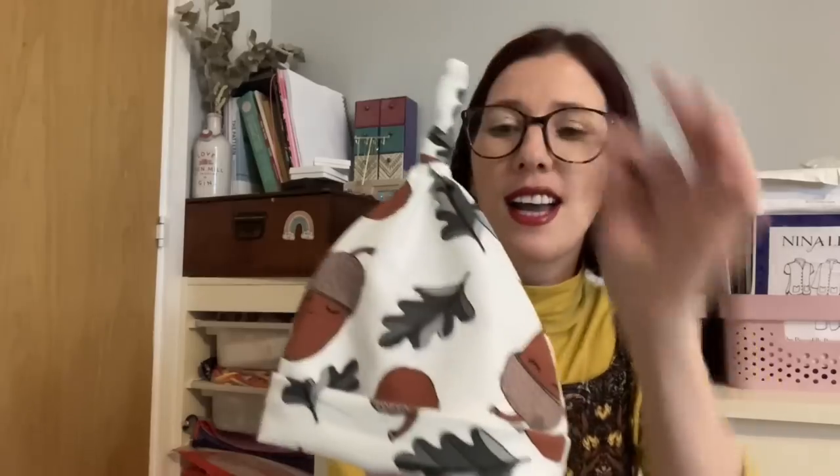I had enough to do another pansy dress as well — there it is in the gorgeous little acorn fabric, and just enough to make a teeny beanie tie-knot hat too. I'm really excited to gift those to my friend who's just had a little girl. The other clothes are going to a friend who's had a boy, and then the other set is going to a friend who's waiting to have her baby. I'm really enjoying sewing baby clothes — they're tiny, they sew up really quickly, and it's a lovely thing to gift.